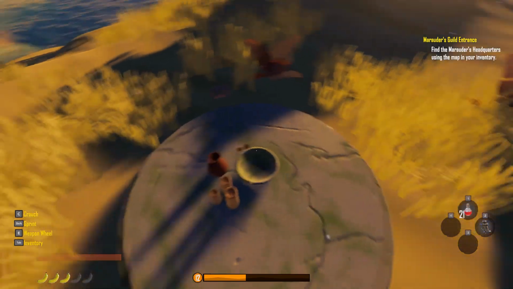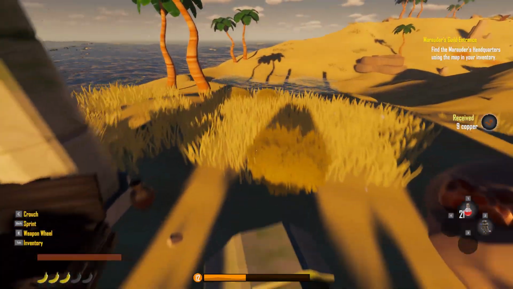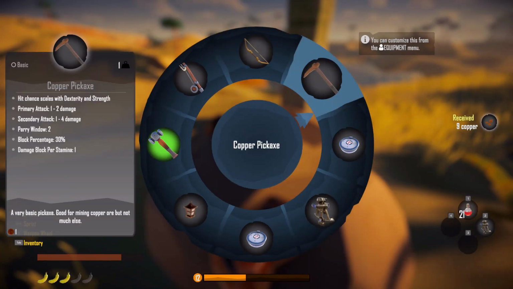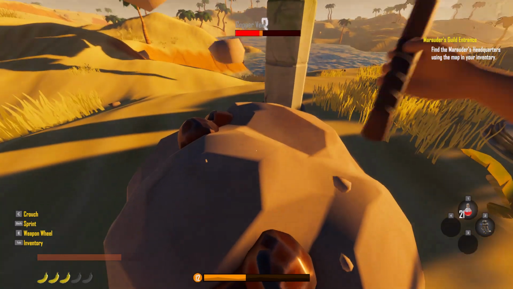Alright, I'll take those. Ooh, that's some of the strong fibers I needed. That's not a bowl we can take. Never mind. I thought it was. Really wish I had a spyglass still, though. That'd really help us out in a lot of situations.